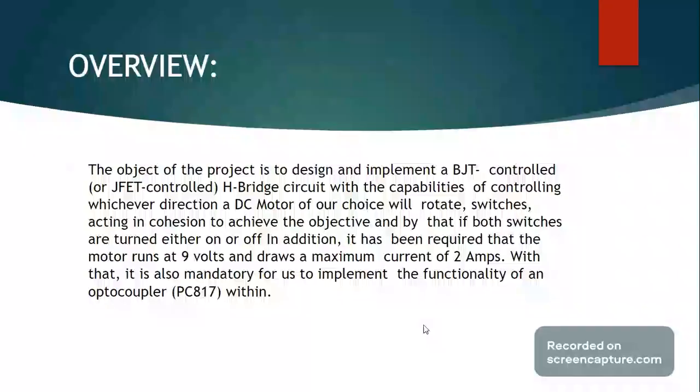So, a brief overview of our H-bridge circuit. The object of this project is to design and implement either a BJT or JFET controlled H-bridge, capable of bidirectional control over a DC motor that is integrated into the configured circuitry. That means that the motor can either be turned clockwise or anti-clockwise, depending on the input provided by way of single-way push buttons.